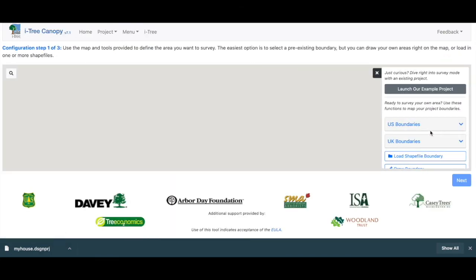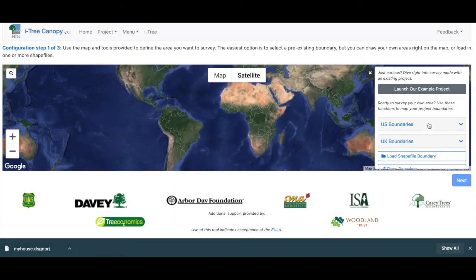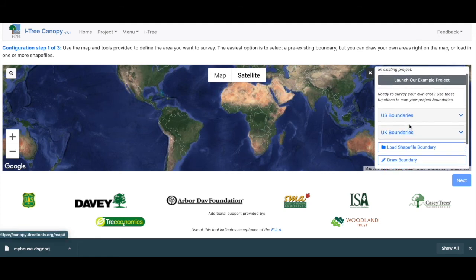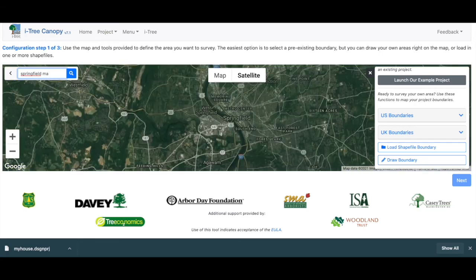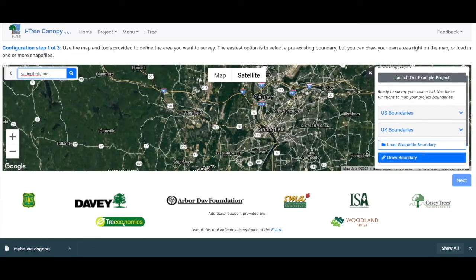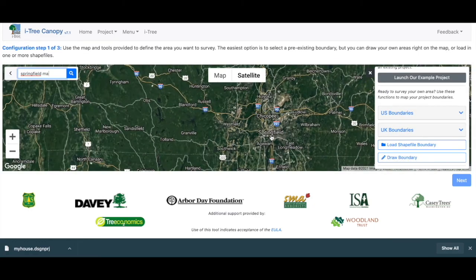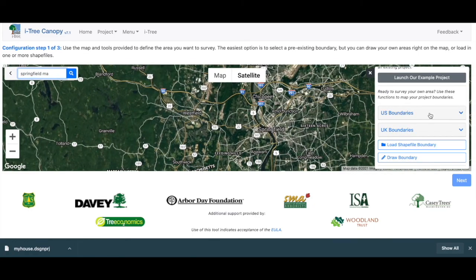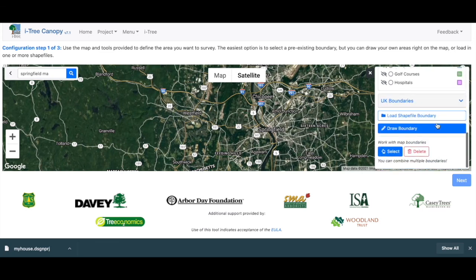I'm going to go here. And I'm going to get started. Okay, so there you go. So now let's create our own location. So what I'm going to do here is I'm going to go to Springfield, Mass. And you're going to put your own community in. And there you go. This is going to pop up. And so what you're going to want to do at this point is you see your boundaries here, so I can go to show the census places, and it should pop up.